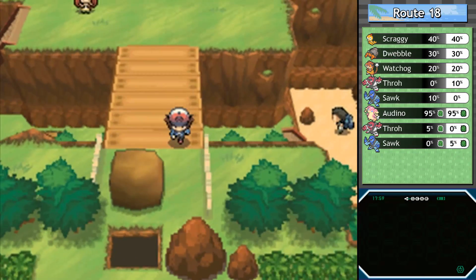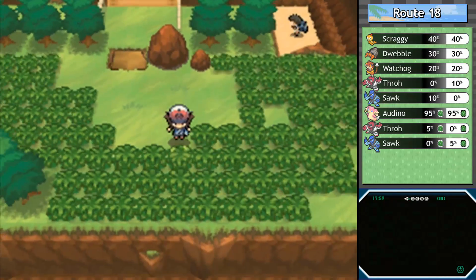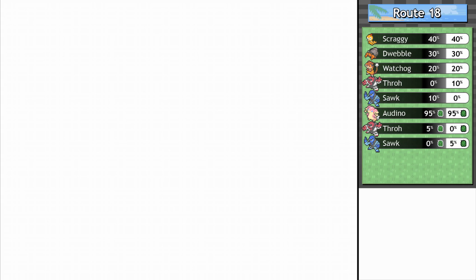I'm not totally sure. Do I still have Strength active? Yes, I do. Then this is where all those items are probably hiding. No, this is where wild Pokemon are hiding.